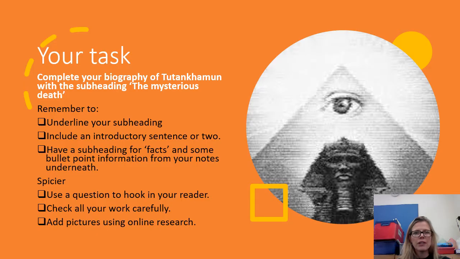Right, so the task for today is to complete your biography of Tutankhamun with the subheading The Mysterious Death. Remember to underline the subheading and include an introductory sentence or two. So you can go back and look at your notes or look at my notes on the bit with the green background to get the information you need. Have a subheading for facts with a colon showing that you're going to do a list and some bullet point information from your notes underneath.